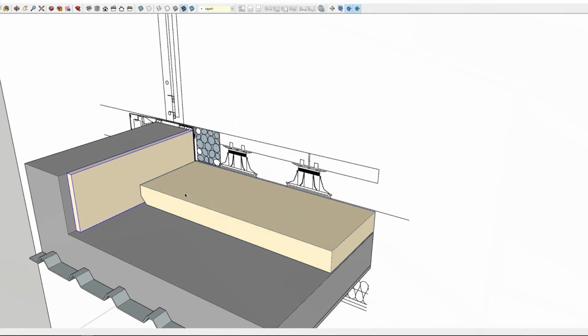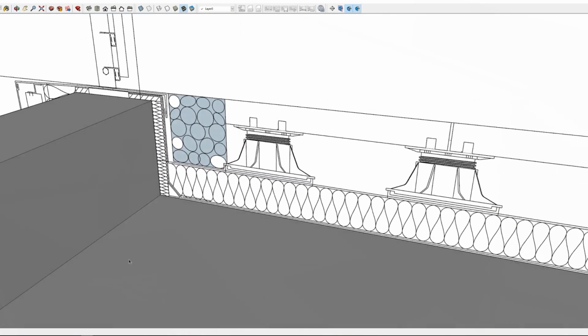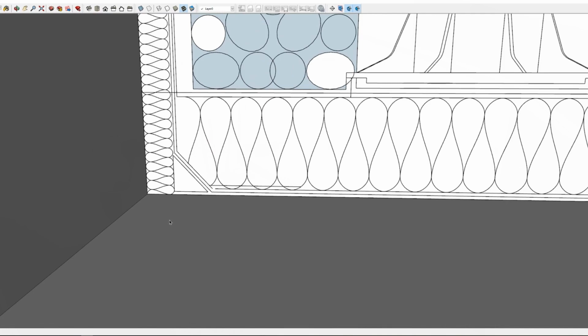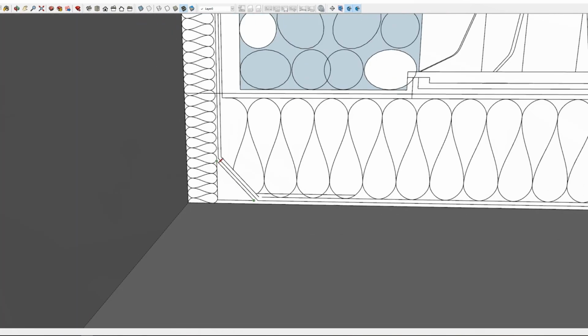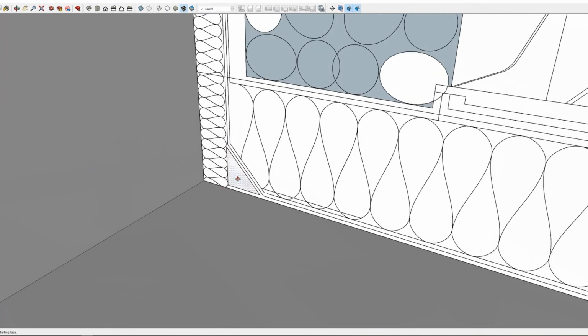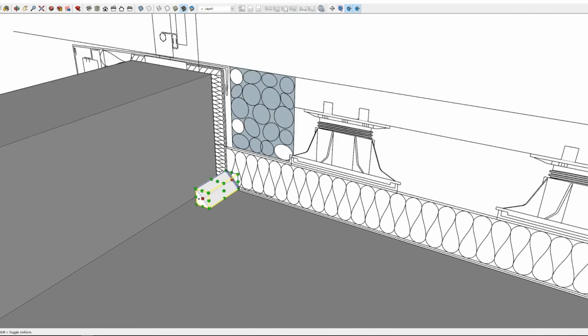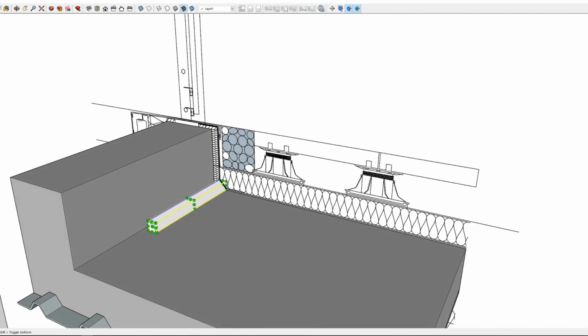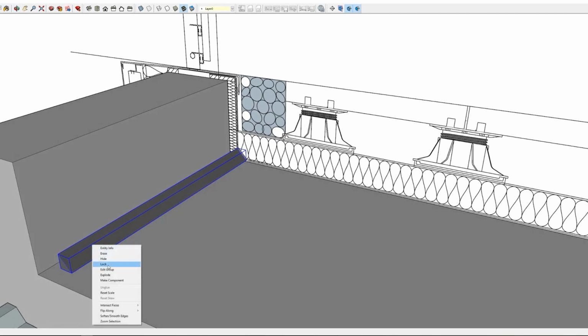And obviously with things being grouped, we know we've done them now, so we can hide them off. What would you call that for the purposes of the detail? This? It is just a fillet. Membrane fillet, roof fillet, something like that. Just let that fly out there, so we know we can grab that later on.